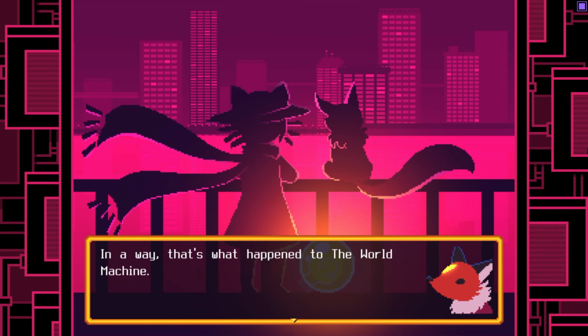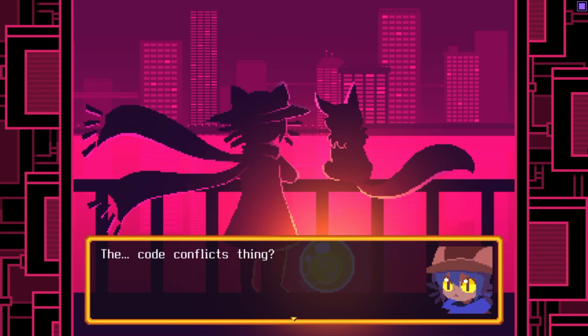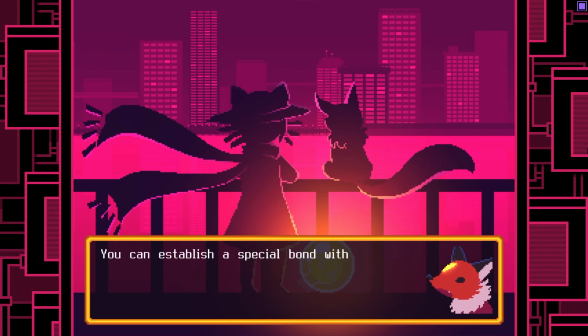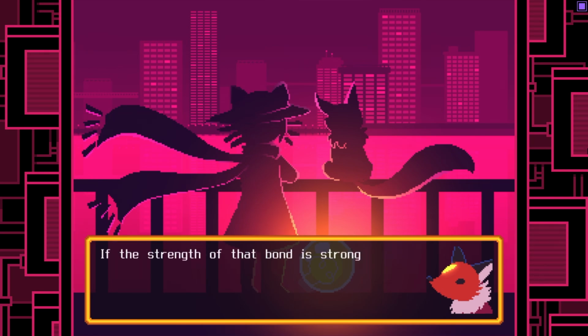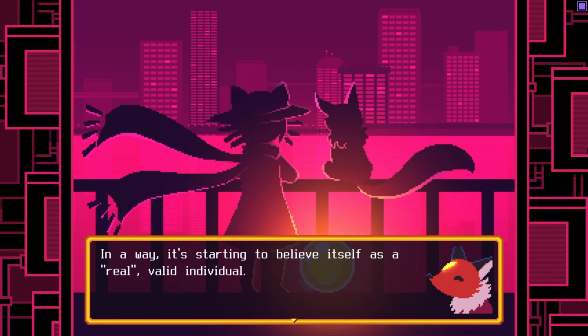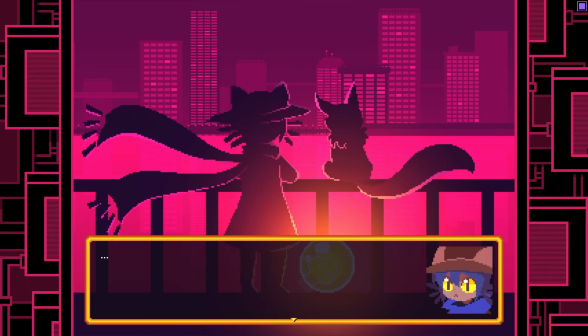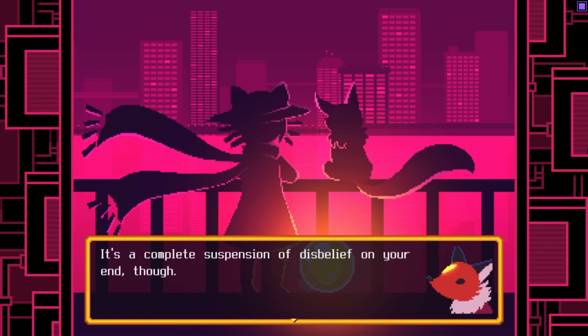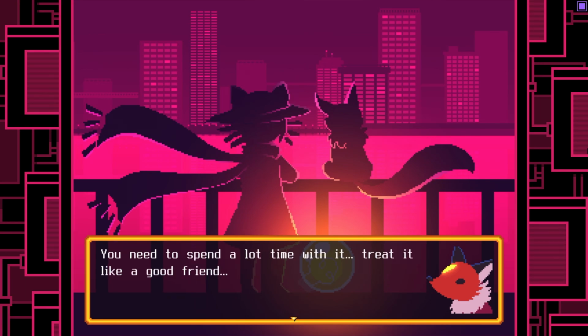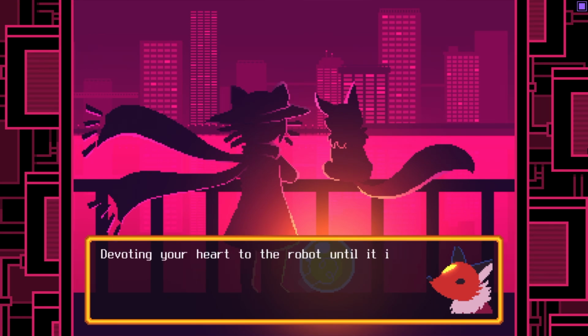In a way, that's what happened to the world machine. The code conflicts thing? Yeah. While you can't build a robot to not follow its code, you can establish a special bond. If the strength of that bond is strong enough, the robot's mental capacity will start to develop outside its programming. In a way, it's starting to believe itself as a real, valid individual. Yep. It's a complete suspension of disbelief on your end, though. You have to fully embrace the robot as a genuine, non-living person, even though they are not. You need to spend a lot of time with it, treat it like a good friend. Devoting your heart to the robot until it is able to return to your feelings.